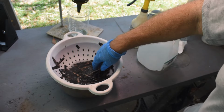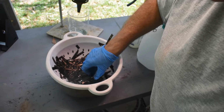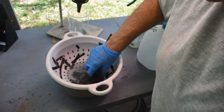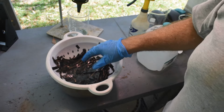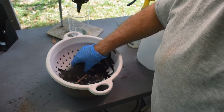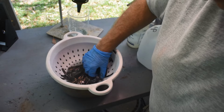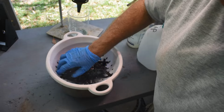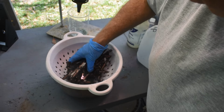I think probably this stuff could have cooked in nitric acid a little bit longer, because I do see a few places where there's still some palladium stuck on them. But it's kind of a delicate balancing act, getting the right amount of nitric acid in there to dissolve the nickel undercoat and some of the copper without dissolving the palladium. It's a delicate balancing act. So I think I got lucky on my first attempt at this. So Joven, feel free to experiment.